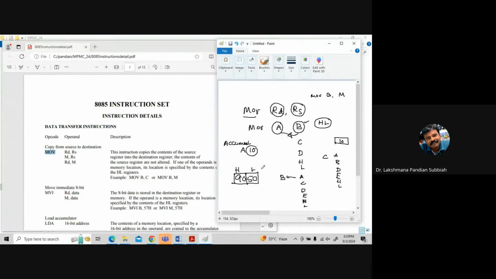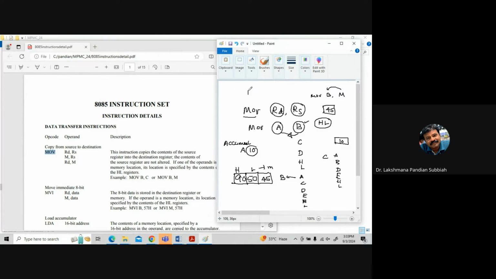Then the HL pair has that memory address. At 9050 if you have some value 45, now that 45 is going to move to the B register. So the B register content is going to be a copy of the value from the memory.